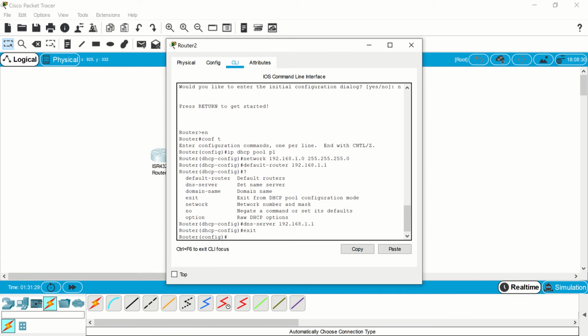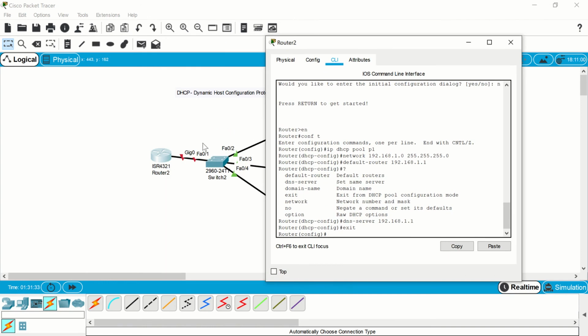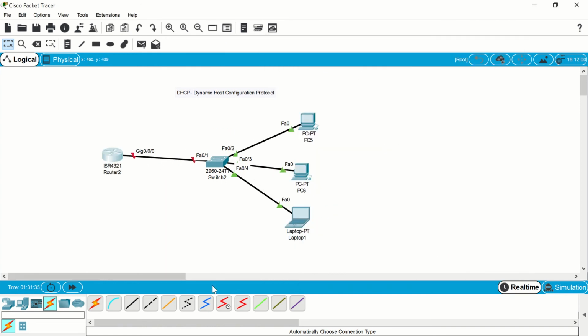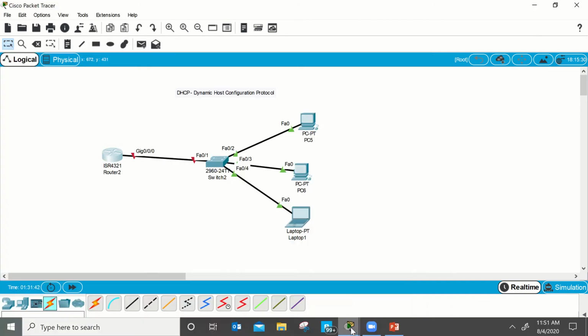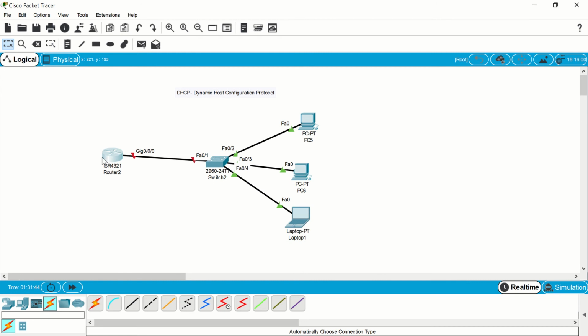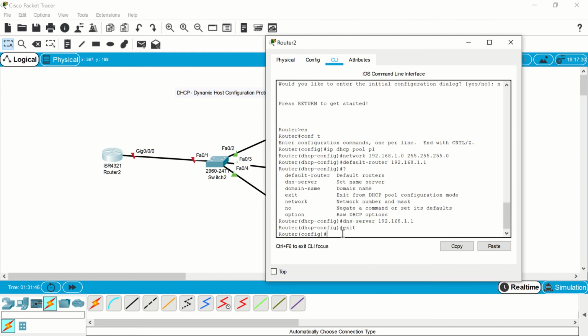And we want to configure the interface that we have right here, the G0/0/0. We want to configure this interface so that it has the IP address that we set as the default router and as the DNS server.